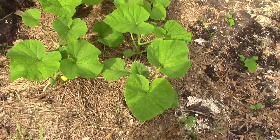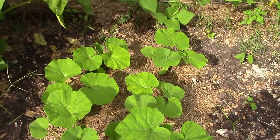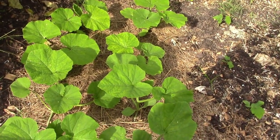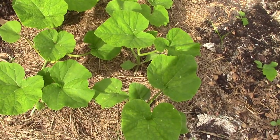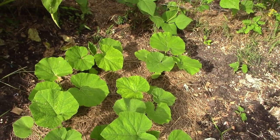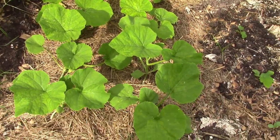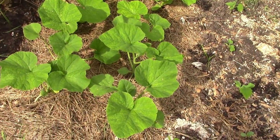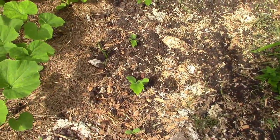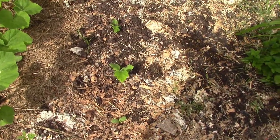Down here, these are some more zucchini plants that are looking pretty good. I believe these are, I said zucchini, but I meant Hubbards. I believe these are Hubbard plants that I planted here. But as I explained in the last video, my tags got switched up. So I may have some things in here that I'm not sure what's in what place, but I mainly have winter squash, butternut squash, zucchinis, things like that.